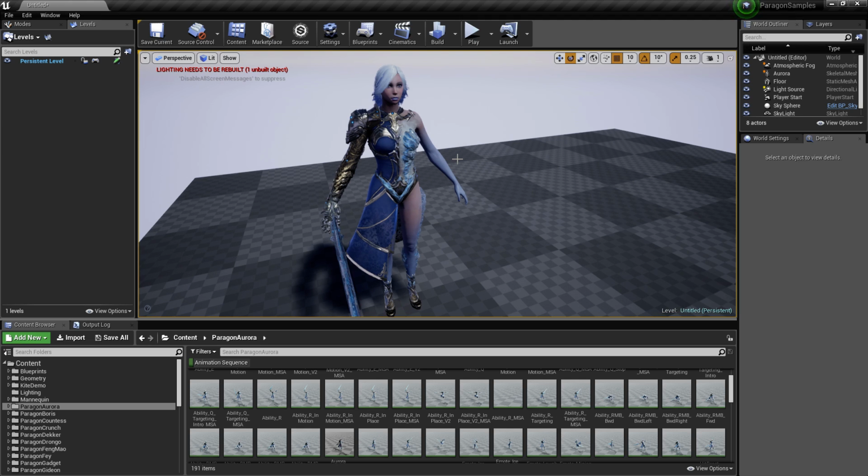Like if we want to turn a head left and right as far as look at goes, that's probably better done in the animation than it is to do it procedurally, unless of course you're a coder, in which case you could probably do something like that in a couple of minutes rather than actually making the animation data. The cool thing about animation data, though, is it can be applied to as many different characters as you want without having to be unique per character.